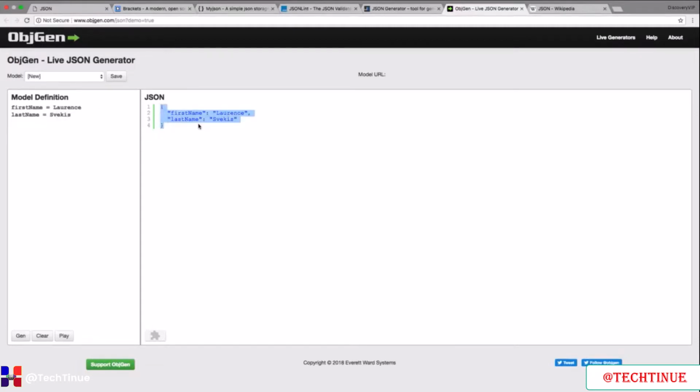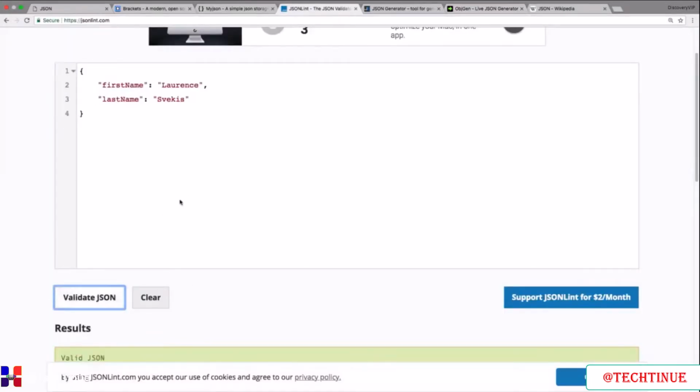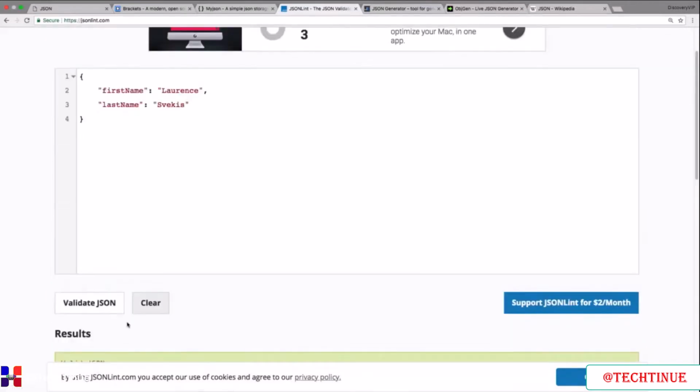And as you can see, JSON is human readable. So it really makes sense. This is one of the reasons why everyone loves using JSON, because you can clearly see what data is contained within here. So we've got your first name, your last name, and if I take this and place it into the lint and validate it, we see that it is valid JSON.